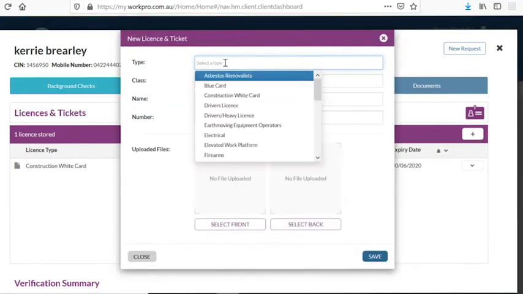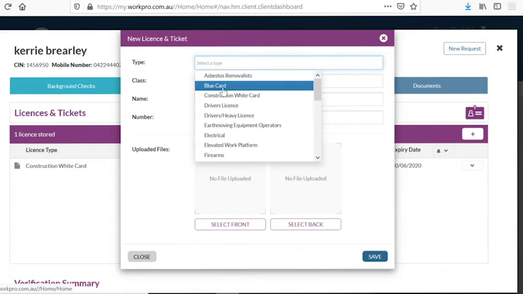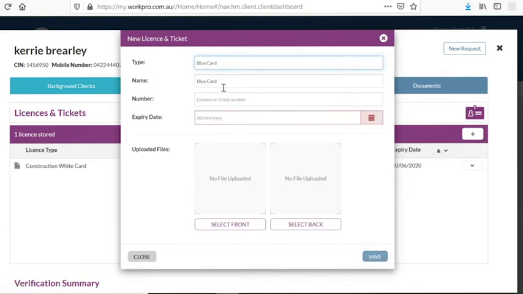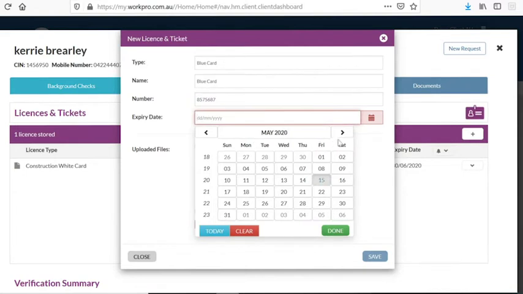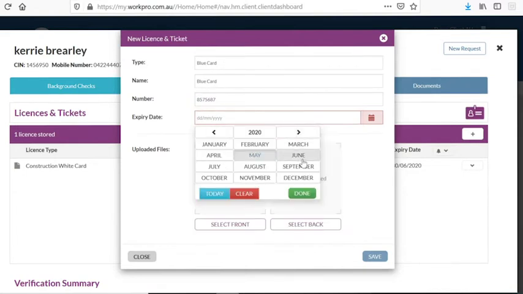You then type in the particular license or ticket that they've provided you. So in this case, it's a blue card. You represent the information as a requirement of that particular ticket and license, monitoring the actual expiry date.